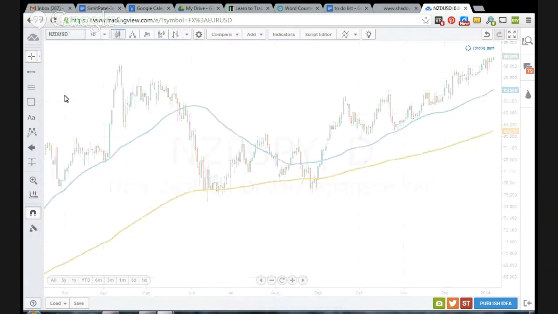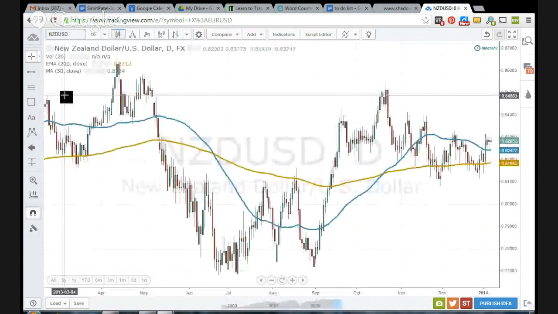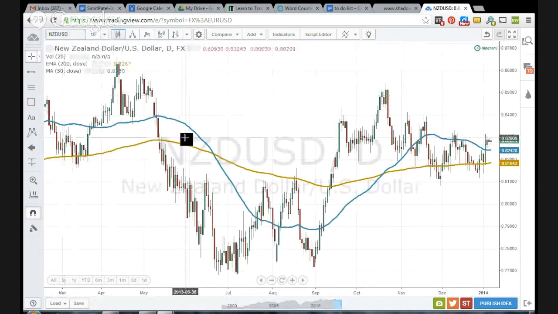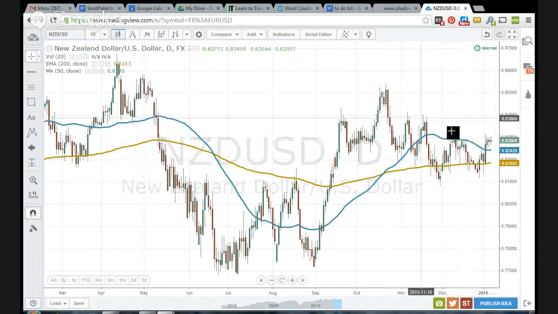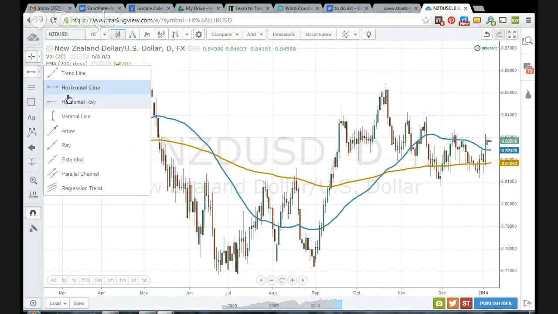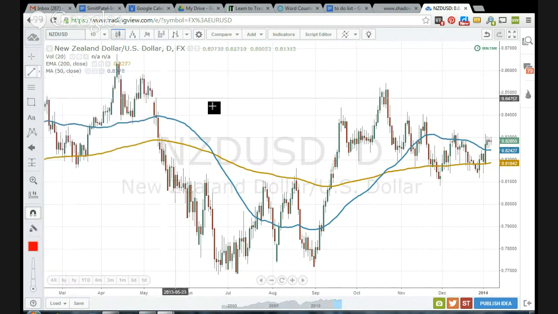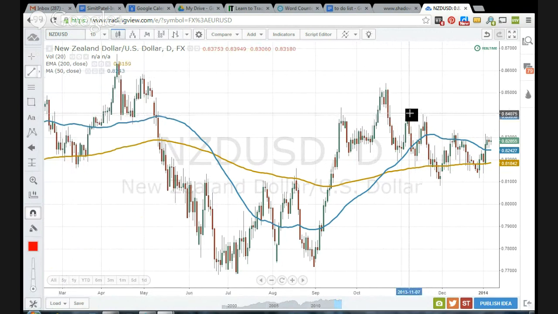And Kiwi dollar. Okay. Nothing here. This is still a little choppy. So we do have a pattern of higher lows. However, we also have a pattern of lower highs. So this type of consolidation, we basically have a consolidation. This is actually a little interesting. Some traders will like to trade this opportunity. I'm not one of those types of traders, but you can see there's clearly a consolidation going on.